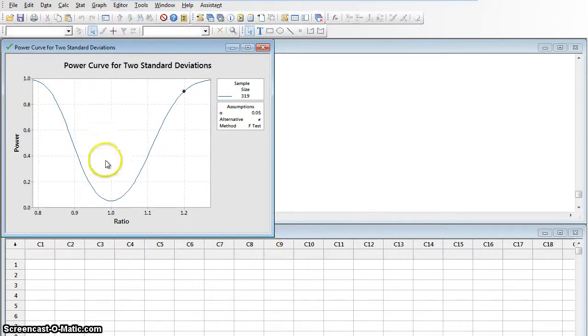And you're going to see, whoosh, it made a pretty little curve for me, and it tells me right there my sample size is 319. But that's in each group. So in order for me to complete this experiment with the power that I wanted, I would need to have a sample of 319 people who get the new anesthesia and 319 people who get the original anesthesia.